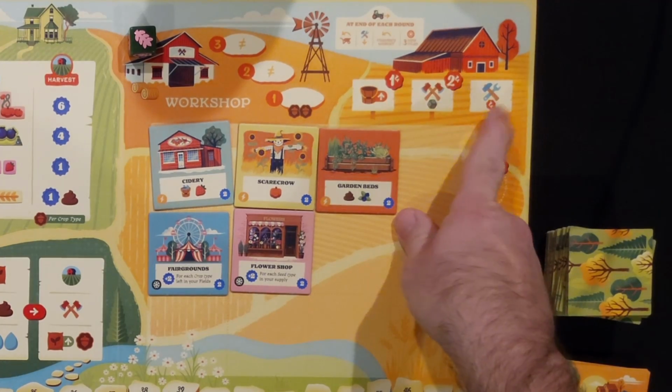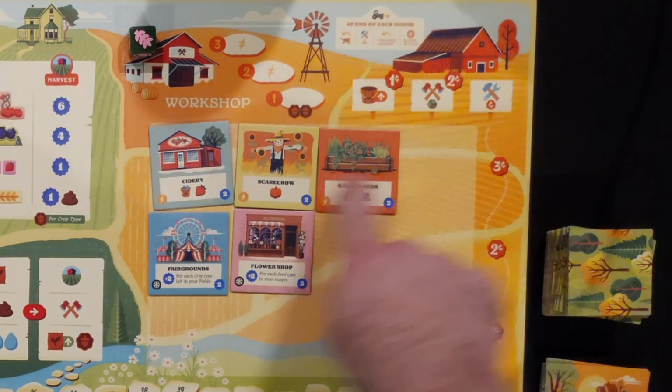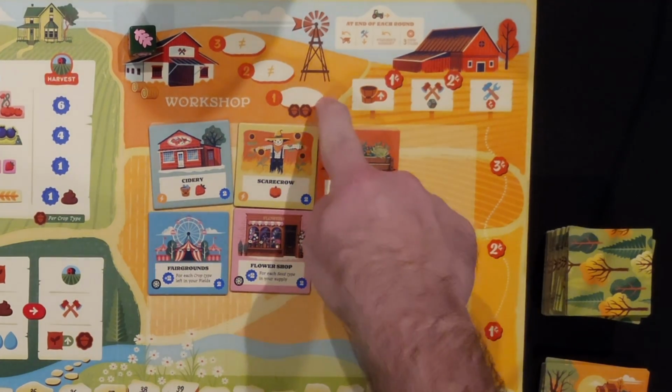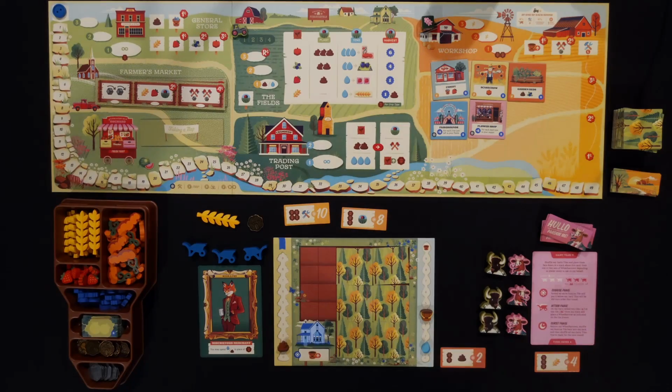And you can also do a build action, which is going to cost you the amount of coins listed in the row that you are buying from. They get cheaper as they go down. Notice also if you go to the 1 space, you'll get 2 coins. And those are the actions that you can do on your turn.